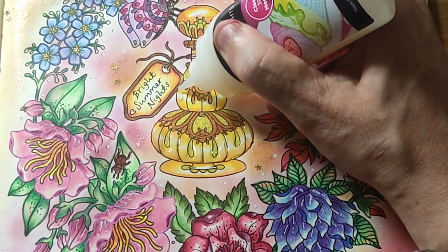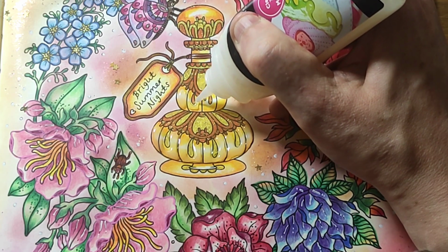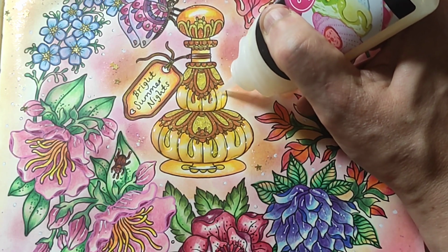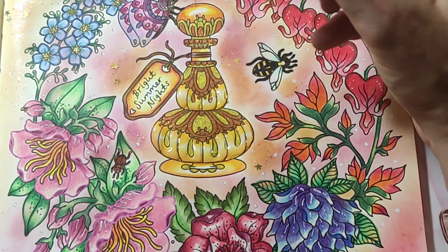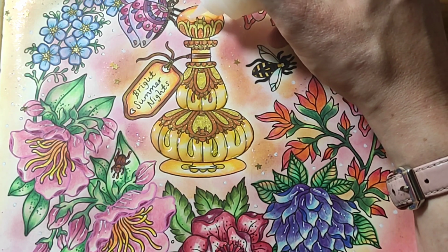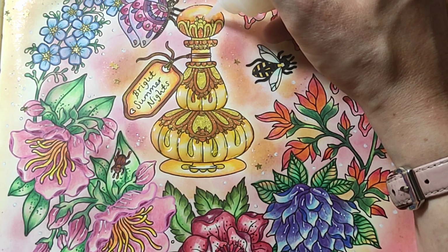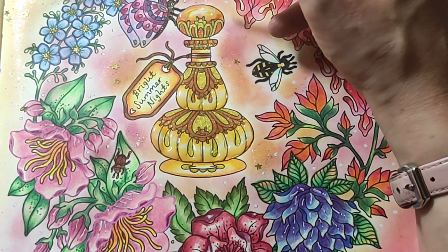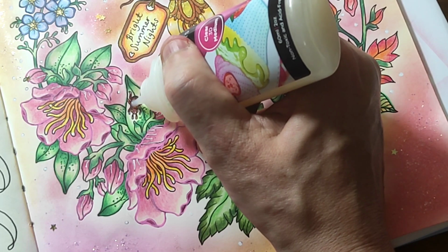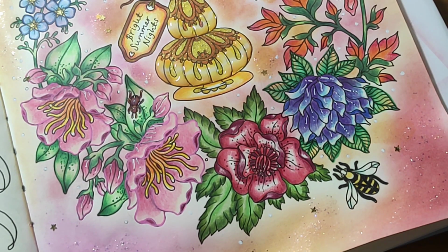I guess that. So I'm just doing it on these kind of yellowy bits, not on the glitter gel pen, because that glitter gel pen can sometimes run. Okay, and then I'm going to do it on the tops here as well. Yeah, that's going to be a very rough texture because I was not doing a brilliant job. Okay. And then I wanted to do that on the beetle. I think that's all I wanted to do it on.